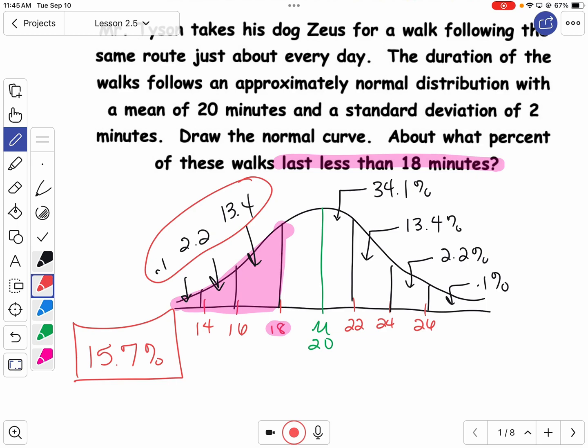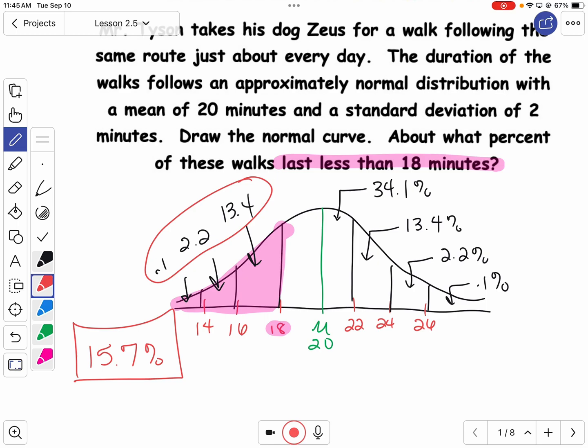Okay? Now, the good news is what we're going to talk about today is we're not going to have to remember those percentages, right? The applet's going to do it for us and give us that percent, which I'm really happy about. So it's going to take us a lot less time to do it. All we'll have to do is know which way we are going. Are we going to the left? Are we going to the right? Or are we going between two numbers on the normal curve? So it works pretty nicely while we're doing that, okay?